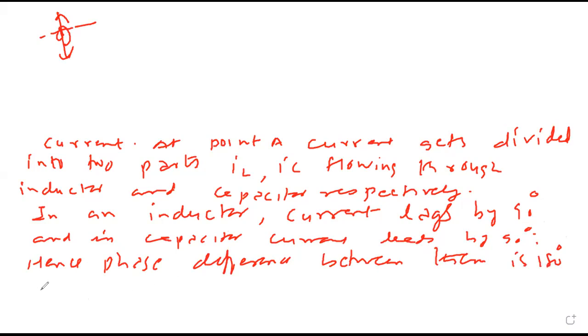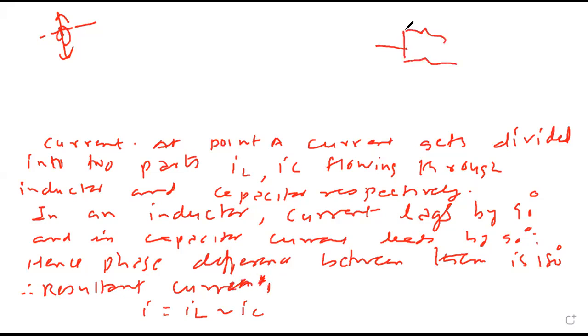So it is like two vectors at 180 degrees. Therefore, what is the resultant? Resultant current I can be said to be IL difference with IC. Generally, if it is pure resistance, current I gets divided into I1, I2, and we say I is I1 plus I2. But in an AC circuit with inductor, we say IL difference with IC, because in one branch it is lagging, in the other it is leading. One is lagging by 90, the other leading by 90. Net phase difference is 180 degrees, so the result will be a difference. Please write this much again.